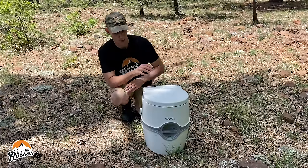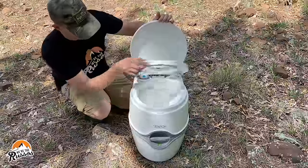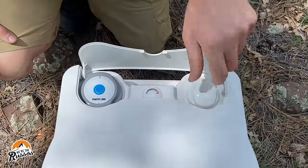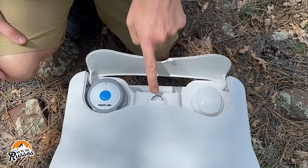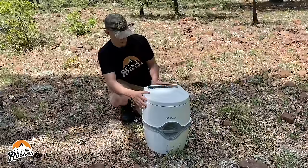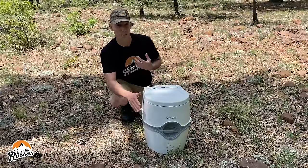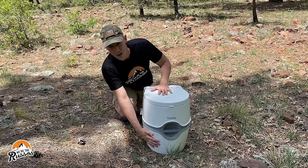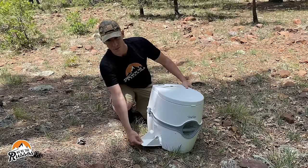Some of the features of this portable camping toilet: just like a regular toilet, there's a seat that can lift and go back down. Back here there's a fresh water port, a fresh water indicator, and this is the button for the flush valve. This has an electric flush, so that means you have to put batteries in it. Personally, we don't really use the flush, but we can get more into that later. On the bottom is the tank, and on the side of the tank is a toilet paper roll holder.